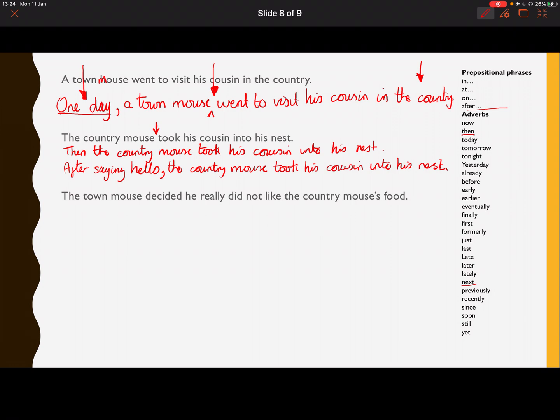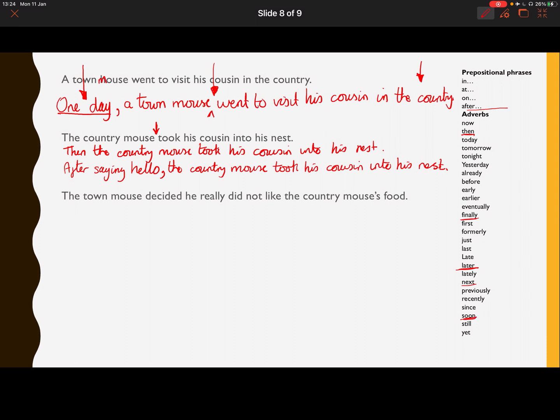My last example, the town mouse decided he really did not like the country mouse's food. I could say later, the town mouse decided he really did not like the country mouse's food. I could say finally, but that's more for the end of the story, I think.